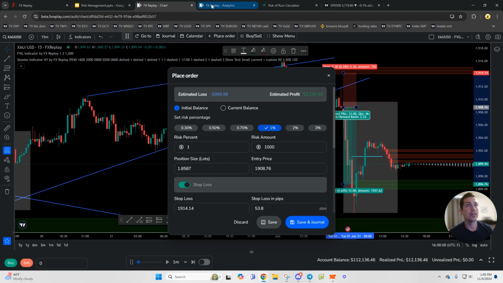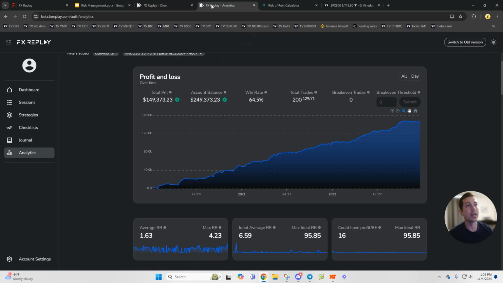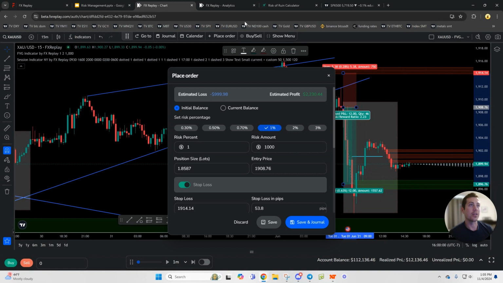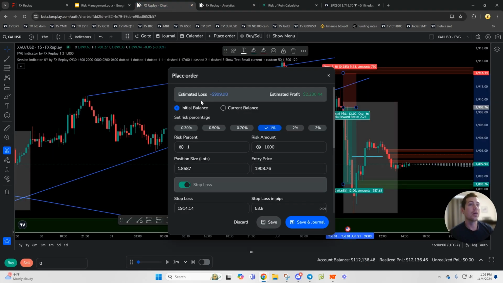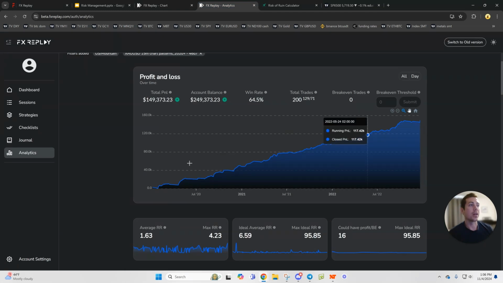And the main reason for that is when it comes to analytics over a large period of time, if you do compounding, you're going to see a pretty exponential equity curve, and it's going to be kind of hard to see how the equity curve looks early on in the chart, assuming you have a profitable strategy. So with a fixed 1% of initial balance, you should see a nicely, steadily increasing equity curve, which is more of what you want to see. You don't want to see a super volatile up and down chart all the time. So it doesn't matter if you use a 100K account or 10K account, but I personally recommend 1% of your initial balance so that you can see the nice equity curve.